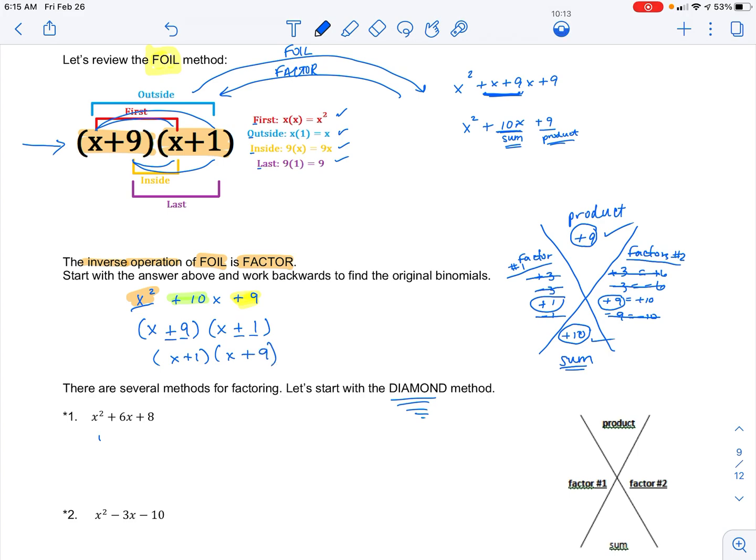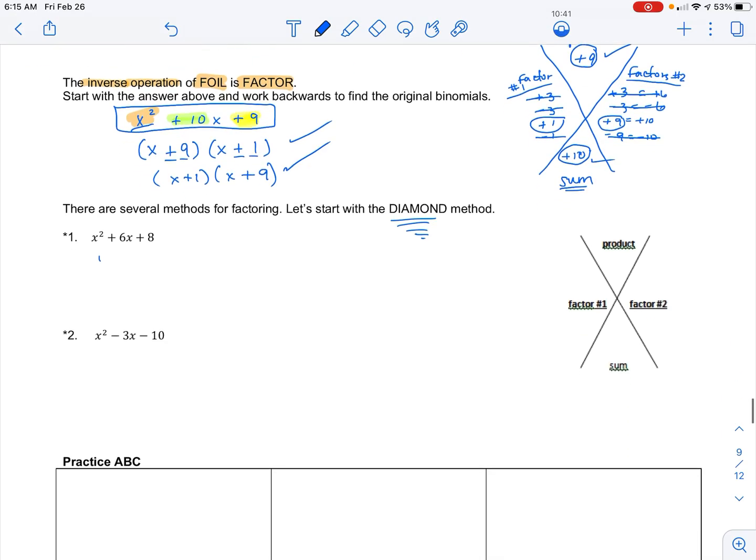Some of you might put it in the way that you see it typed out above. Either way, either one of these will come back to its original form of x squared plus 10x plus 9. The key is selecting the factors that will give you positive 9, and that when you add those factors together, if I pull those same two numbers and add them together, they will give me the positive 10. Okay, so we're always focused on the coefficient of x and then the constant number to the far right in our trinomial.